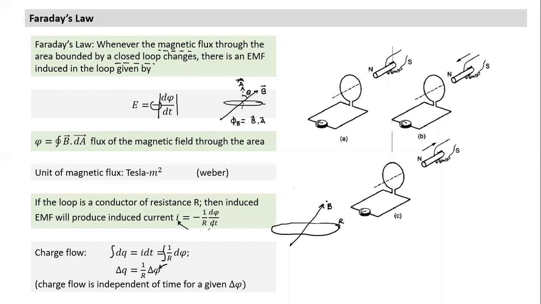What we notice here, suppose there's a change, we'll come to some numericals also, perhaps you will understand the relationship better. Mathematically, whenever there's a change in flux, it leads to current. Current basically means there's a flow of charge. Current is the rate of flow of charge, and suppose you want to find out, in a given time interval, what the total charge flow is. The total charge flow will depend on the change in flux in that time interval. Charge flow is equal to the change in flux in that time interval divided by R. That's how we interpret this equation.